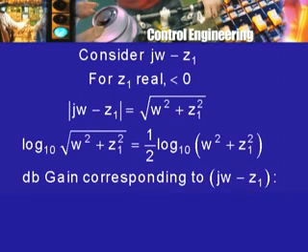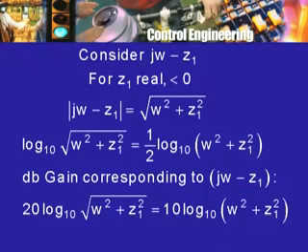So, the dB gain is given by 10 log to the base 10 of omega square plus Z1 square. So, this is the exact expression for the dB gain corresponding to that factor j omega minus Z1. Now, of course, if you were in a calculating mode, you can take different values of omega and calculate these numbers. But as I said, Bode's intention was not to do any detailed calculations, but to get some qualitative information. So, as before, we look at the two extreme conditions, but we will look at something else.